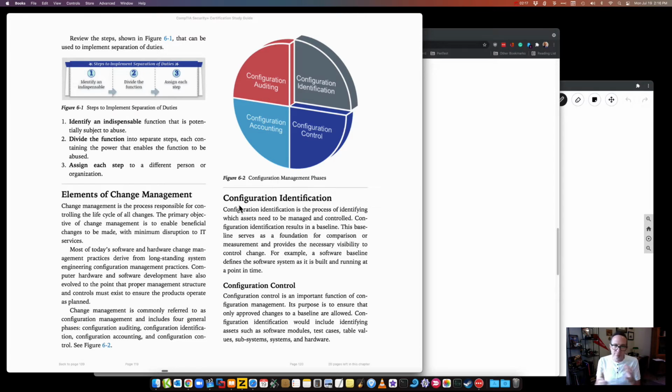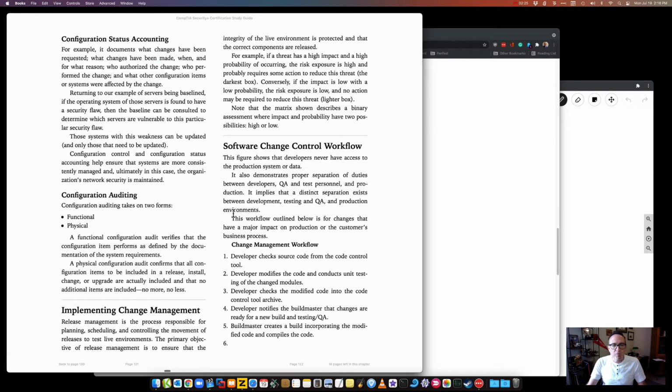So again, you're going to see a lot of topics filter in from previous chapters and previous topics in this course, which makes sense because this really is more of a management level topic. So it's going to have to include those.